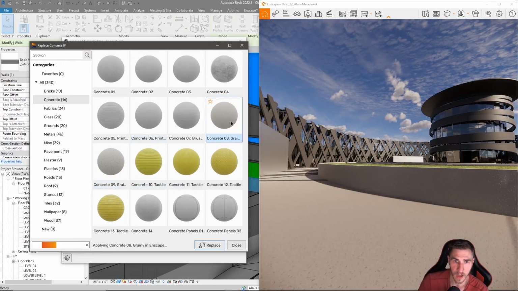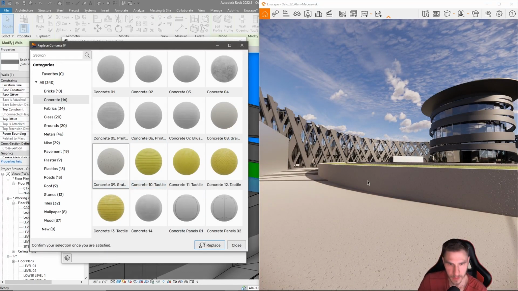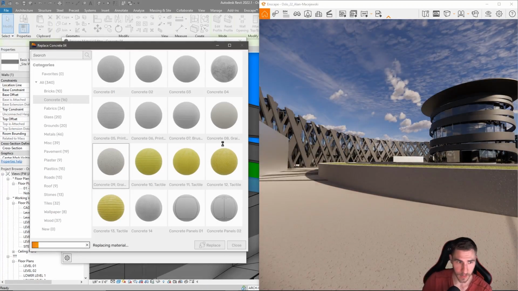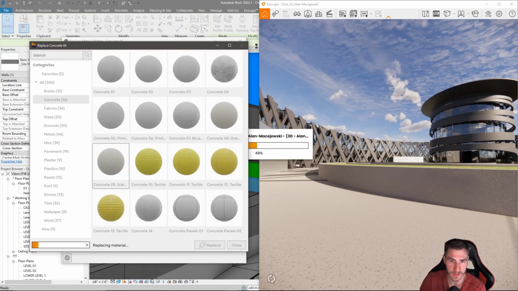So let's say we like this number 9 because I see more texture, but it looks kind of like the basic finished concrete that we're used to seeing. So then I can click replace. And so this is really where what we see happening is, of course, it's replaced and we like that, but it is actually replacing it in Revit. And so it's reflecting that in Enscape, not just through this preview window. And of course, we can see that this is absolutely updating now.